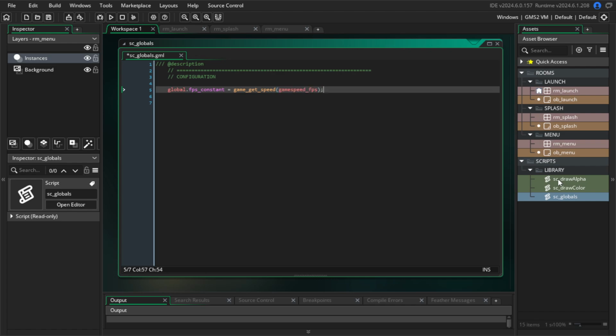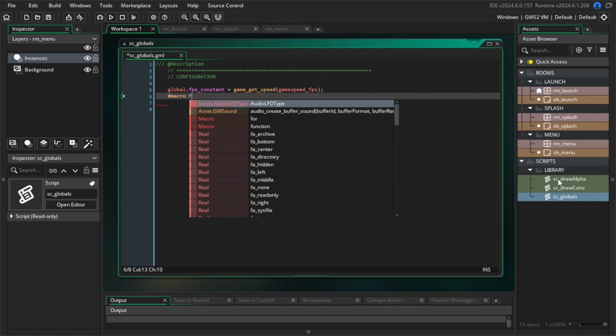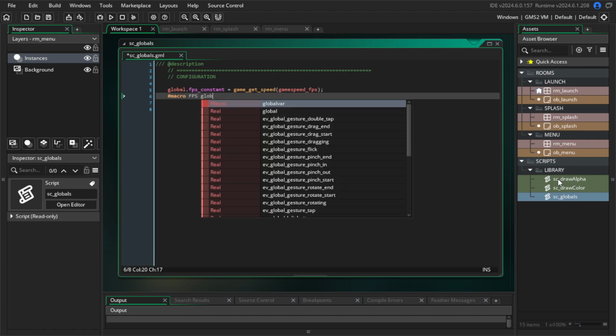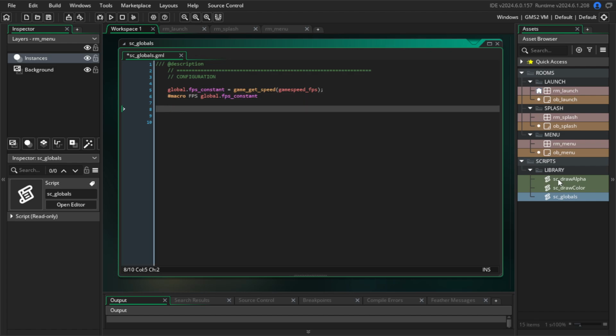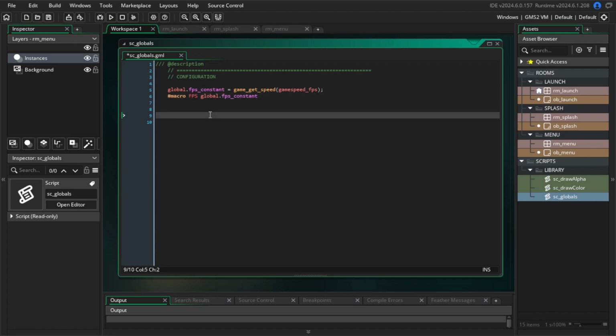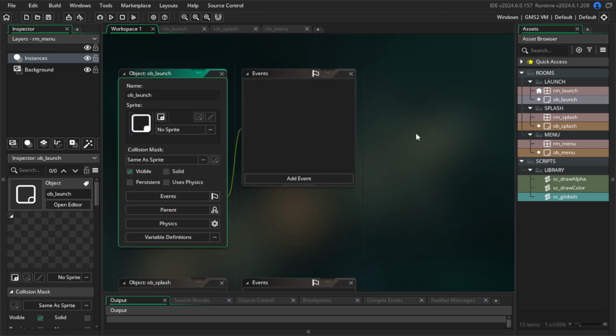Okay, that right there gets the game speed of the FPS, which is 60 frames per second. And I can use this FPS constant right here now as a multiplier on any number to get basically seconds as a timer. If I set a timer, I'll do an example of this. FPS right here. We'll go in here to the launch.